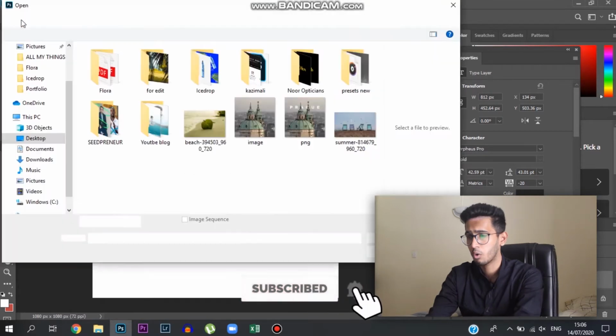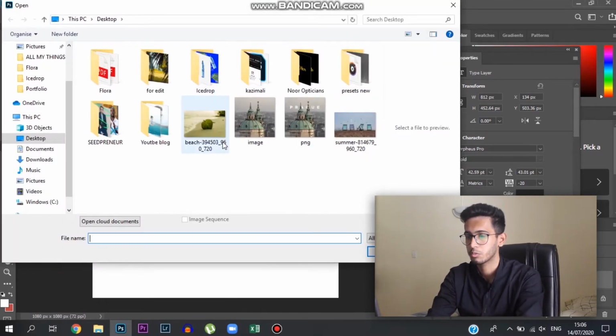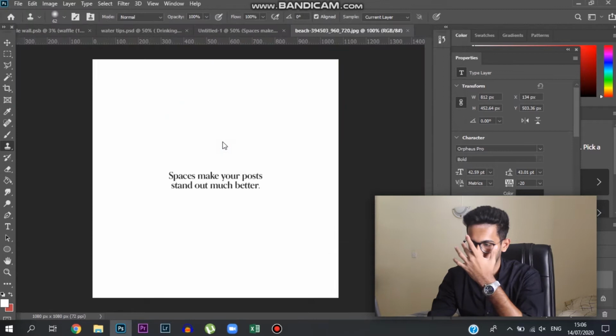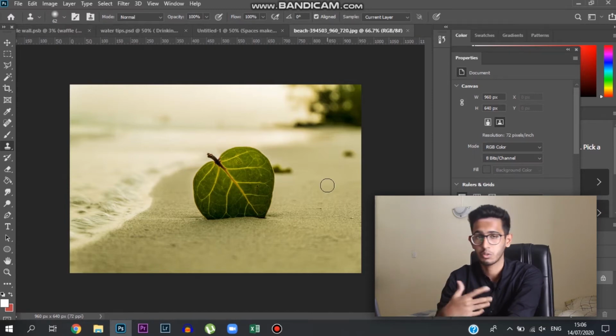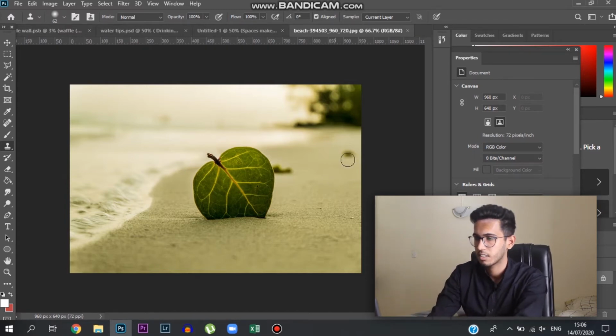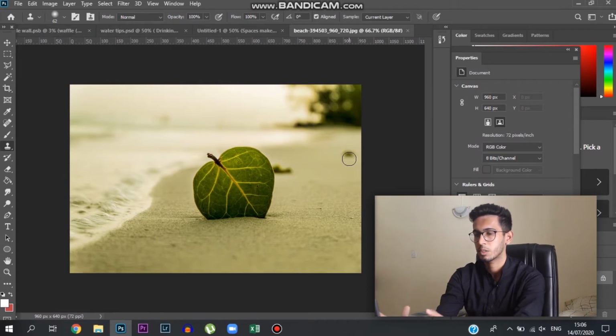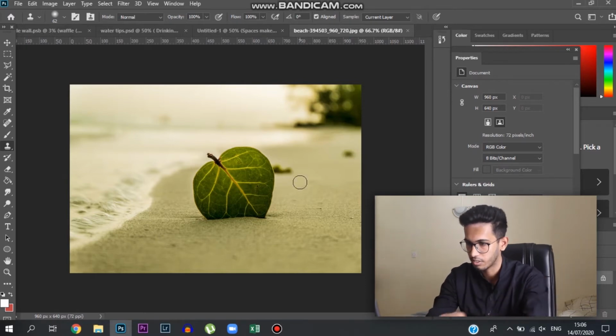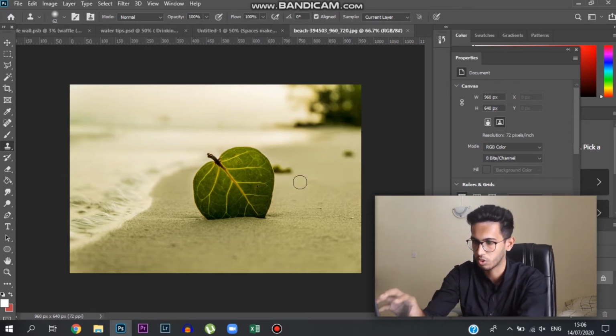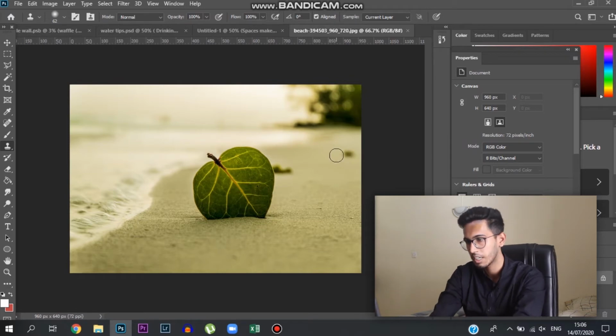So I'm going to go to File, Open, and open your photo. I'm just going to open any photo. I'll put this photo in the description so you can download the same one and use the same one I'm using, but you can always use your own. So this is a beach, I guess. So let's say, for example, these green marks are garbage. I don't want that on my shot. I just want the center to be my leaf, and I want the whole focus to go there and not these small marks here. So I'll zoom into that.